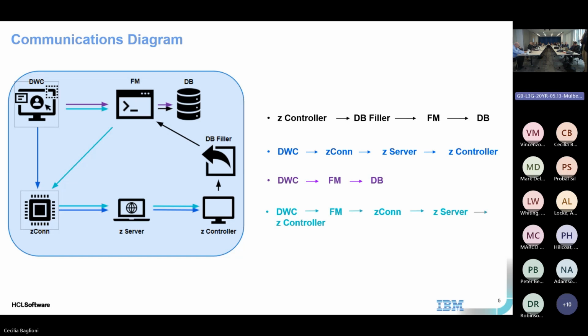Okay. Now we can also see all the paths. These paths are used by the mirroring feature, except for the blue one that starts from Dynamic Workload Console, the connector, the server, and the controller, because this path is used by old monitoring and REST API version 1. But the other are new ones. We will see this path later in detail.